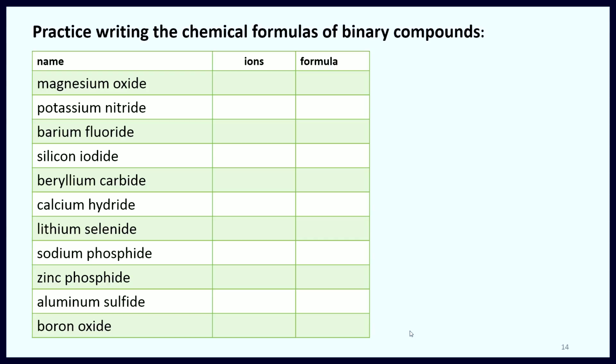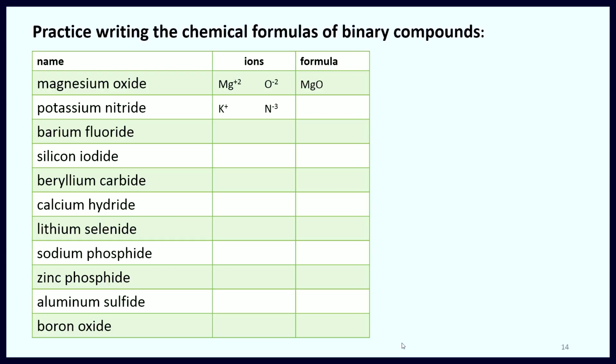So let's do a little practice here. I recommend that you write the formulas of the ions and their charges before you actually write the formula of the compound. So in the first case, magnesium in group 2A, Mg +2, oxide in group 6A, -2, and therefore they combine in a 1-to-1 ratio, MgO. The lowest whole number ratio that satisfies the charge is the formula. Now again, I'm going to move through these fairly quickly. You can pause the video if you need to.